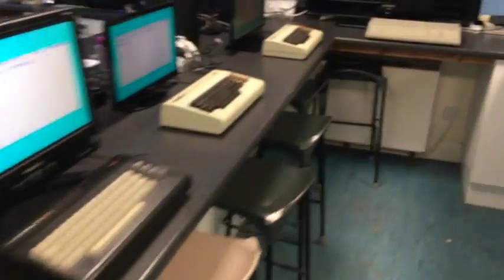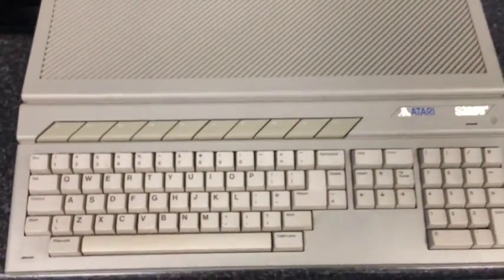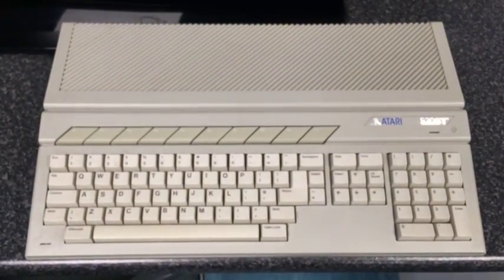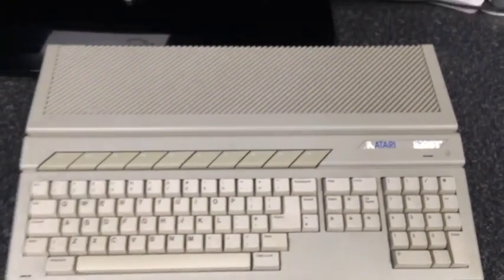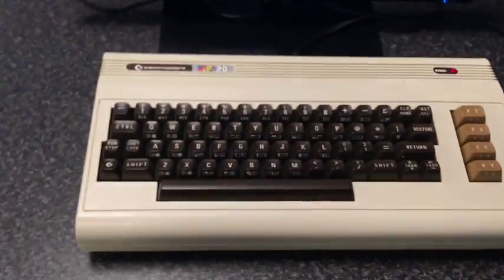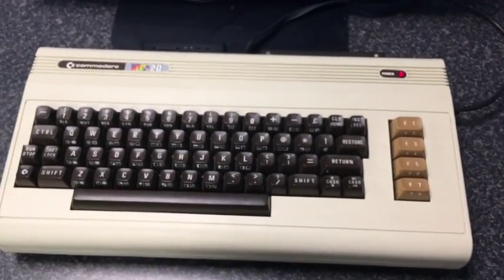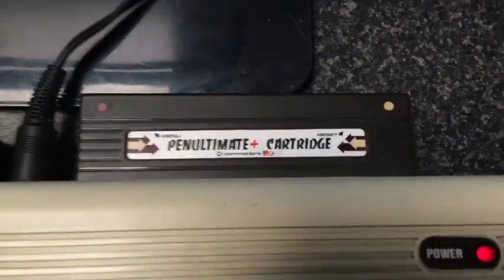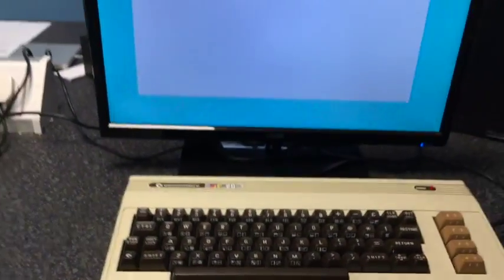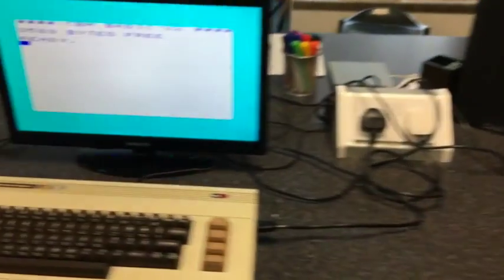So let's have a look around this side, starting off at this end here. This is my second computer, an Atari ST from the late 80s. I haven't plugged this in today, just got it out to show you that it is there. Here is my daughter's Vic 20 — she's 11 now and I got this for her when she'd just turned 9. It's got a penultimate cartridge in the back there so we can load all sorts of stuff and save it on there as before. This is coming out with a component output onto a nice new TV, as is this Vic here.